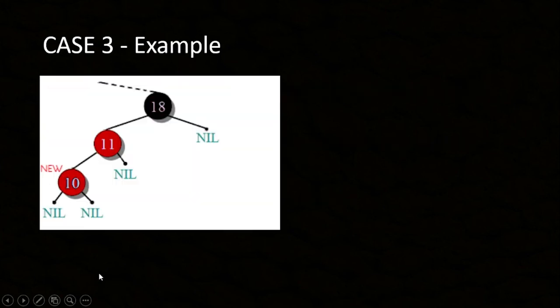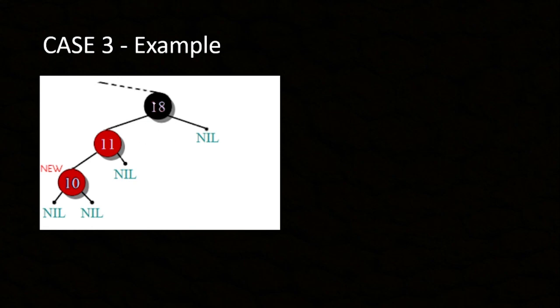Let's see the example. So before we have 11 here, 10 here, so we do a rotation to the left and we treat this 10 as a new node. So as the algorithm goes, we do a rotation first, right? So it's at the left side, so we do a right rotation. Is it here? Nope. We do it in the circle of the parent and the grandparent.